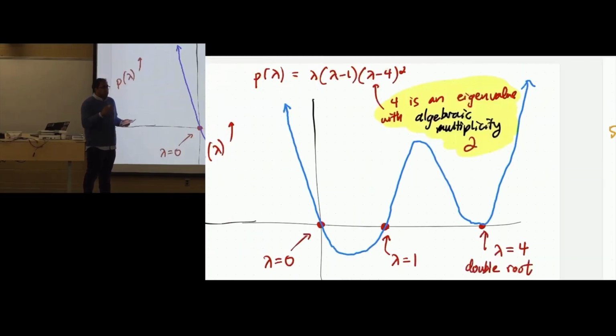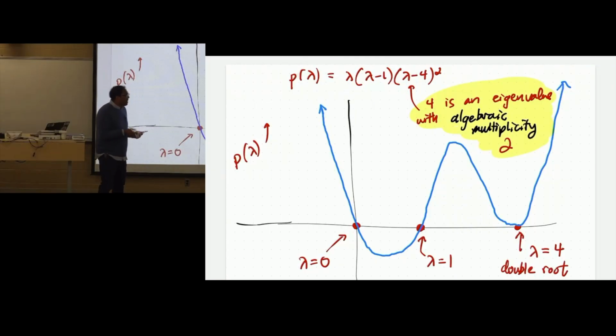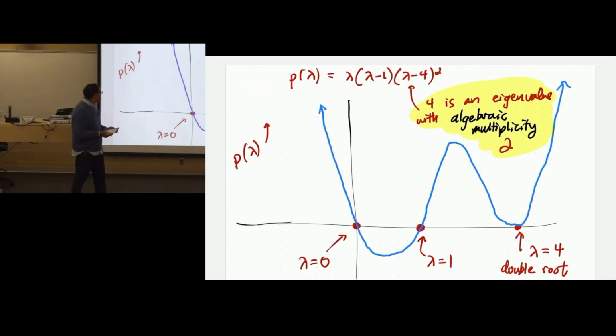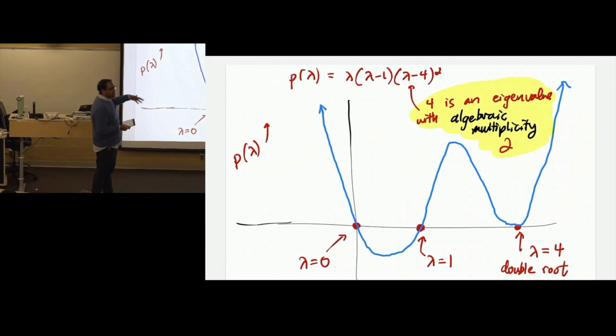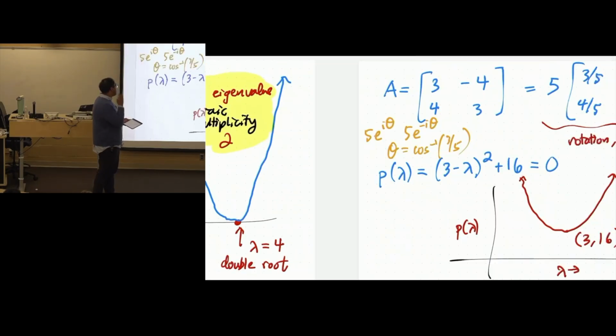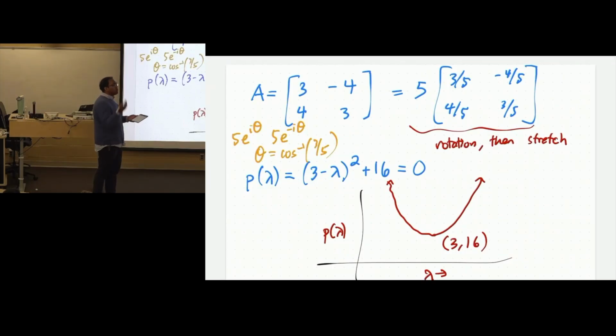So the big point here is that the characteristic polynomial tells us the nature of the eigenvalues of a matrix. It tells us what their multiplicities are. That is, if an eigenvalue is repeated, this is a possible situation you could end up in. And it also tells you if there are no real valued eigenvalues. Though in general, every n by n matrix has exactly n eigenvalues. It's just that some may be duplicated and some may be complex.